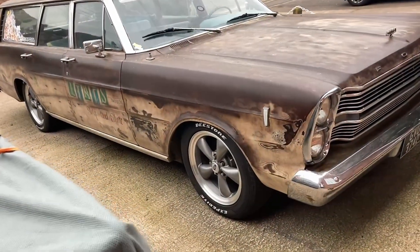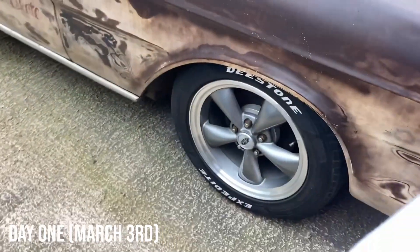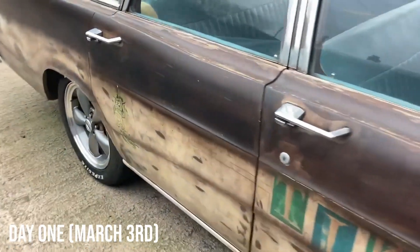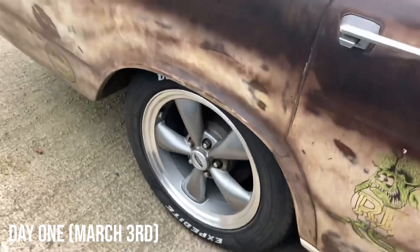I cleaned it a couple of times in that period. I would recommend cleaning the rest of the tyre as you usually would, but then kind of dabbing the white letters — I don't know if you can rub them, but I certainly didn't want to try. It takes about an hour to an hour and a half to get it all right if you want to be more meticulous about it.